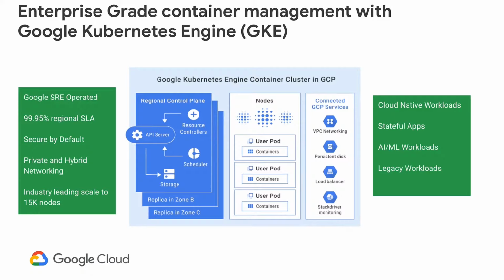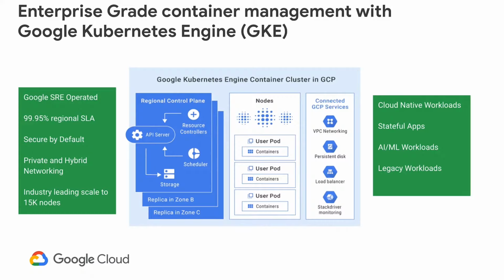And we have industry-leading scale up to 15,000 nodes. So this is related to the networking bullet point in that Kubernetes can be pretty challenging to run on its own. And if you're running it on your own, you may have trouble getting up to the maximum number of nodes that you can have in a Kubernetes cluster. As a group that's very experienced with running container clusters and very experienced with Kubernetes, we were able to get some really high utilization with being able to get a lot of nodes into your Kubernetes cluster.